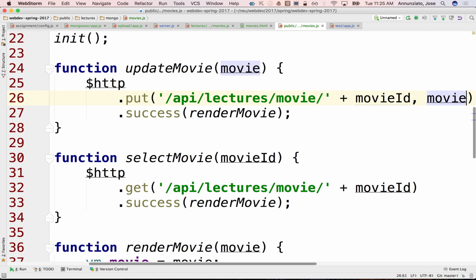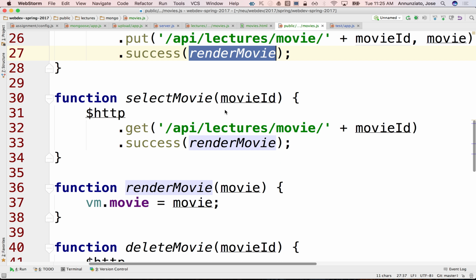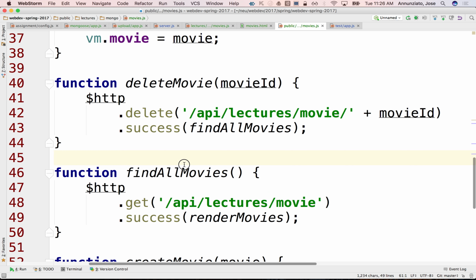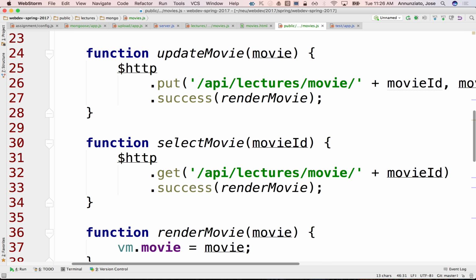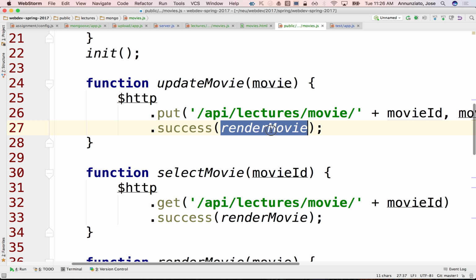And what I want to do is go fetch all the movies, right, because the list lists all the movies, including the brand new movie that I just updated, correct? Right, with the new title, new everything. So I'm going to do a find all movies. Go fetch me all the movies because I need to re-render the list of all the movies because I changed the name of one of them.